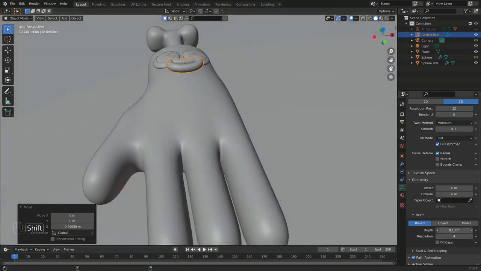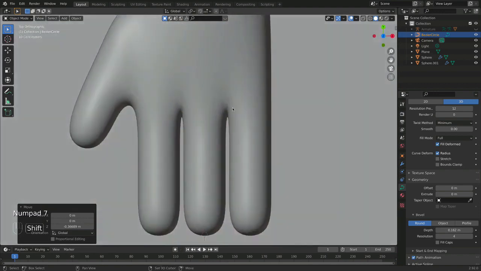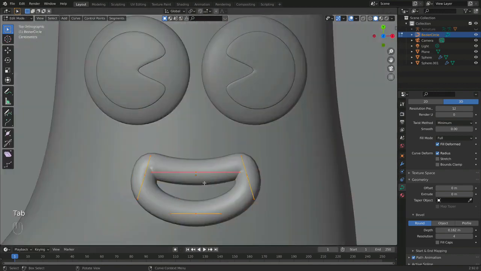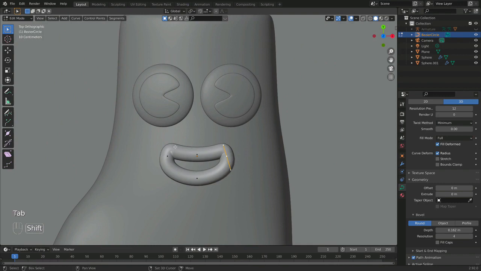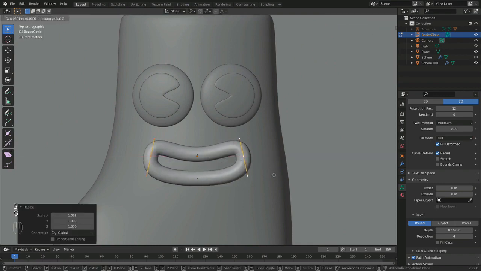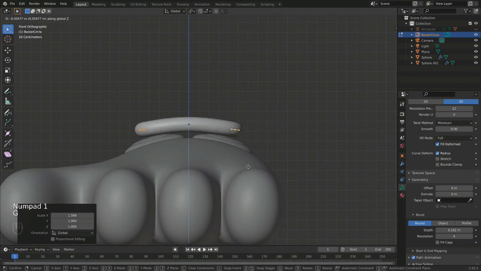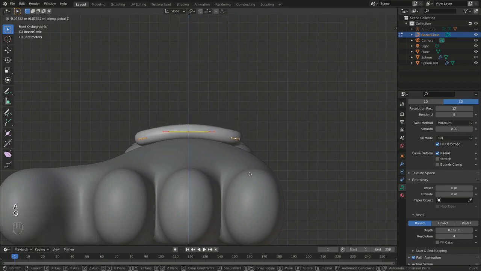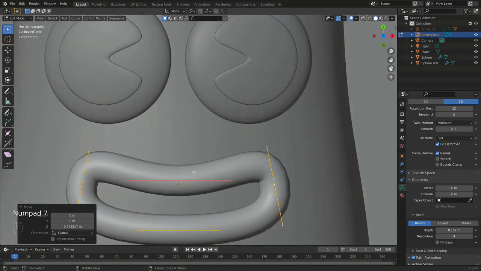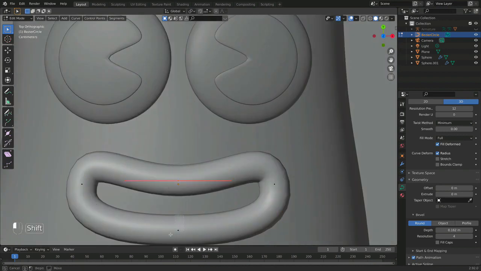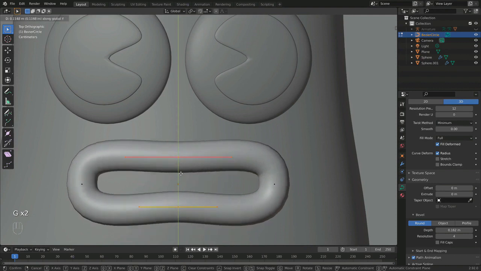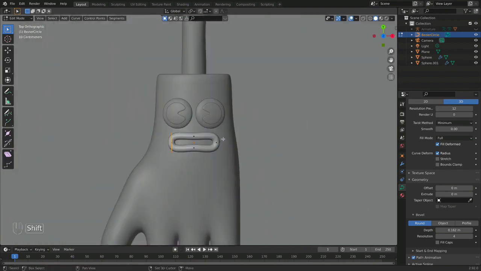You can play with the depth as well. And also I want to scale this on the X, and I'm going also to move this slightly inside. So I will press G and Z to rotate it, to lay down on the mesh like this. And for example, here you can now play with which kind of emotion you want to have on your character. So for example, here we can scale this down and up.